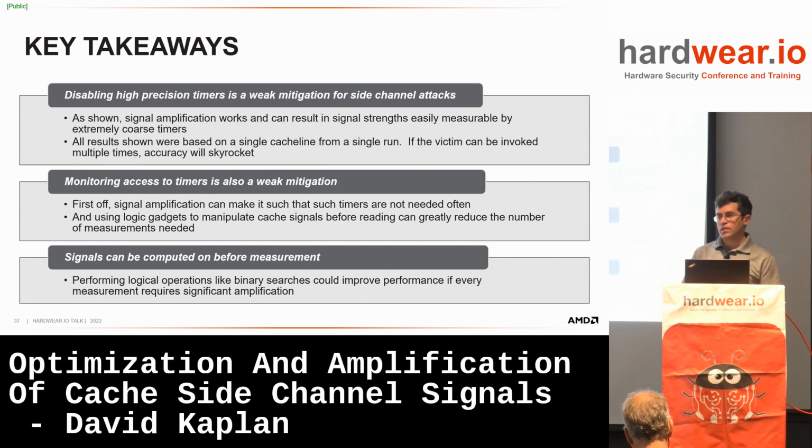Sometimes there have been techniques proposed to say, well, if you're calling read TSC too many times, then you're probably doing a side channel attack. We just showed how you don't have to call read TSC, and yet you can still do stuff with cache line state. And then finally, we have this ability to do universal logic gadgets. So we can do things like binary search, or other kinds of computation that we want to do before we actually need to do any timing.